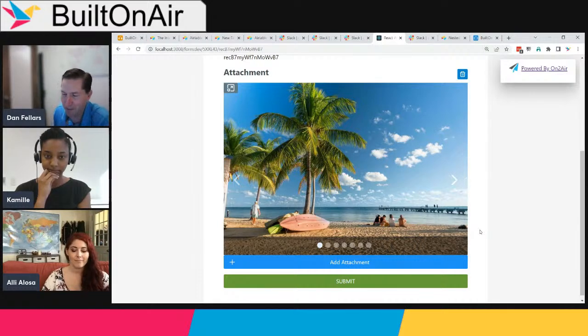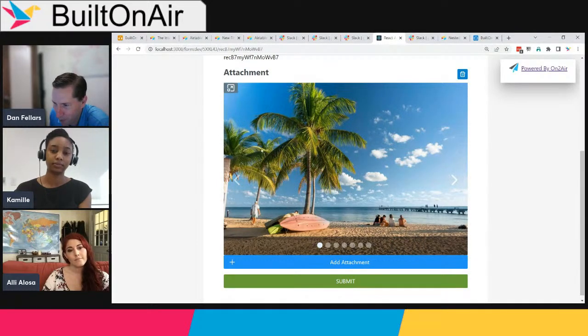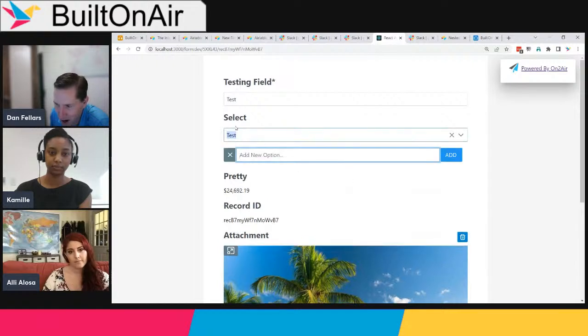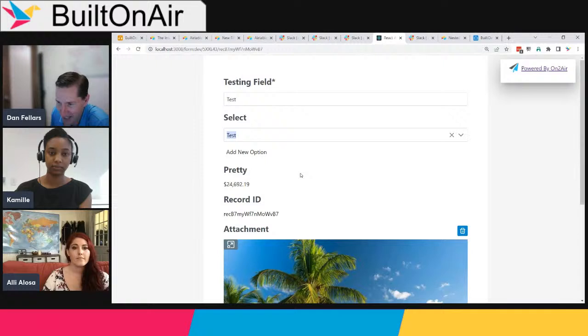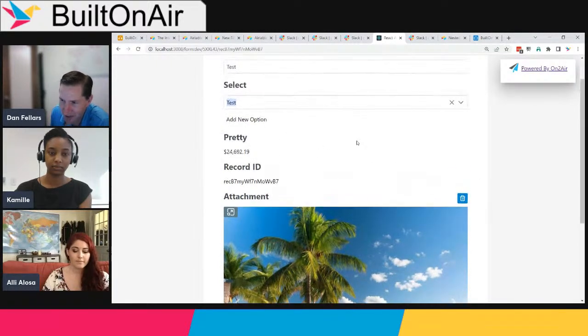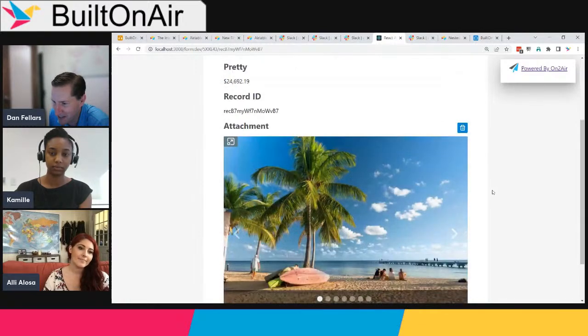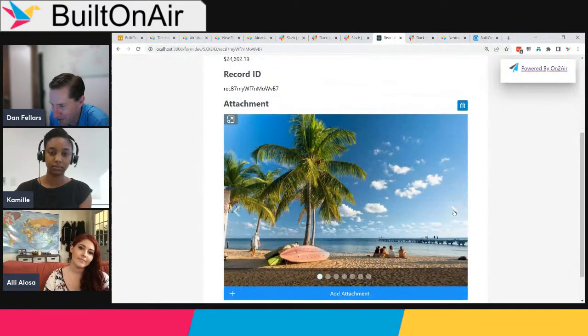It'll have the full ability to edit existing records, create new records, edit linked records, create as many linked records as you want, add existing linked records, full visibility into attachments, the ability to create new options for select or multi-select records on the fly, and everything will be configurable. Dynamic ability to hide and show records, even update records, things like that. So very, very excited for this.